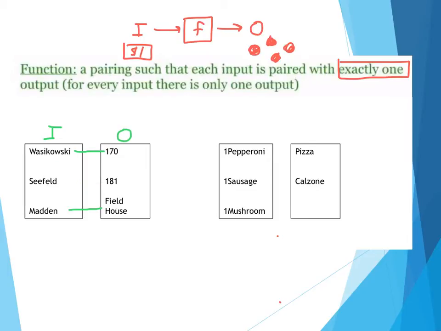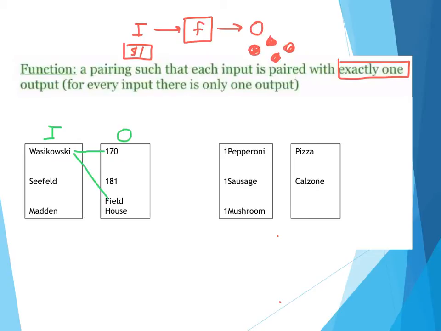Now, follow along with that. I'm going to erase these lines, and here's what I want you to think about. I like the field house. I like to put in work, and that's why I put in work other than in my classroom. So not only do I want to teach in 170, but I want to teach in the field house too. That'd be pretty sweet. Now, think about what this says. This says that I, Mr. Wazakowski, want to teach in room 170 and the field house at the same time.